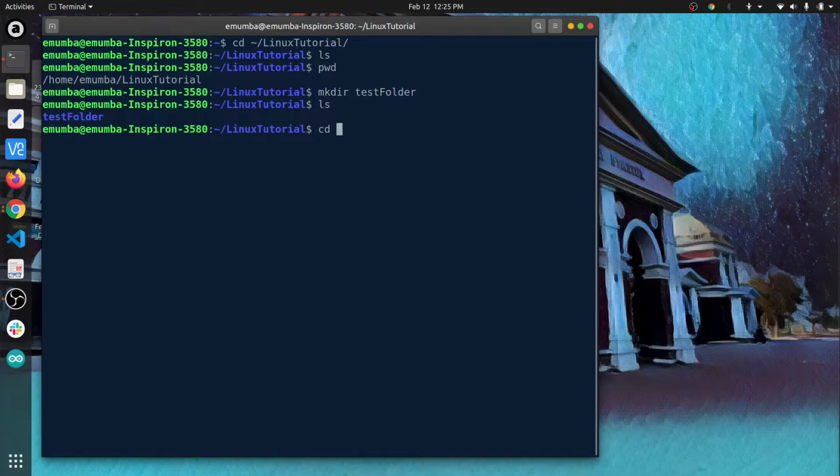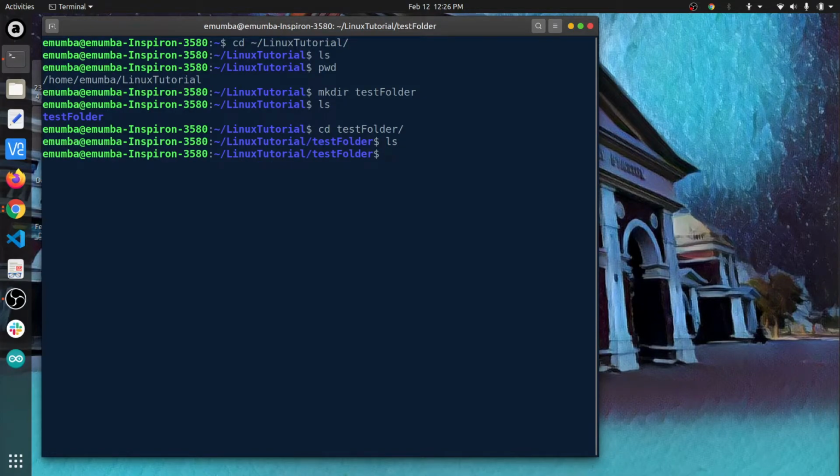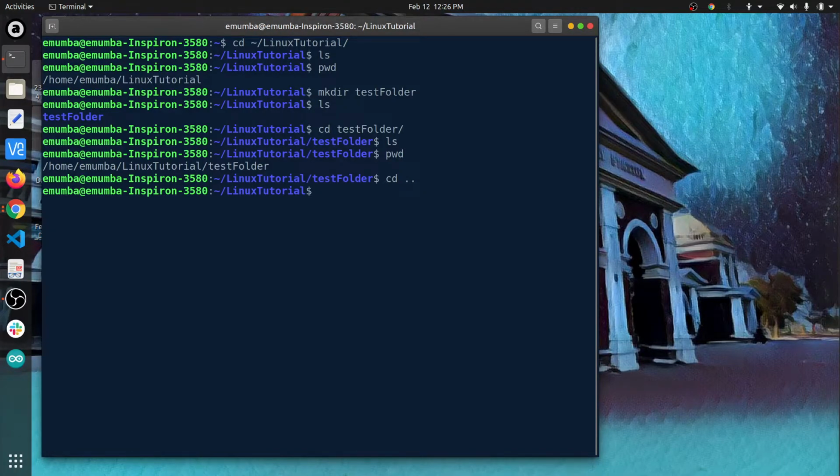To shift to that directory, if you type some initial characters of the name and then press tab, the further part is going to be automatically written. You went there, say ls, pwd, here we are. To go back, you write cd dot dot, press enter, you go back. Now you write pwd, this is the location where you are.